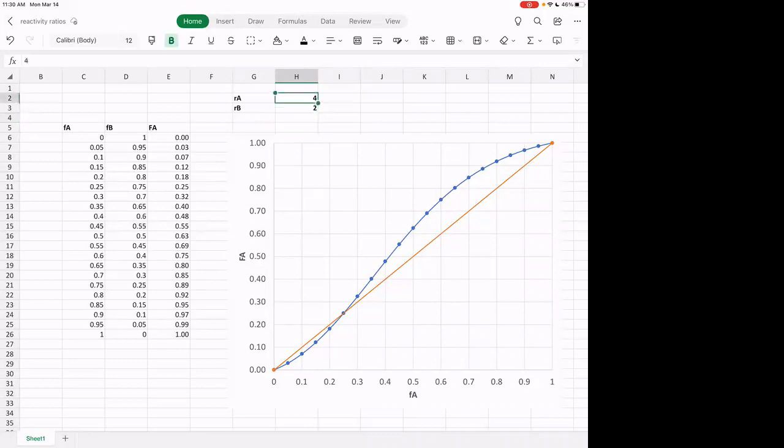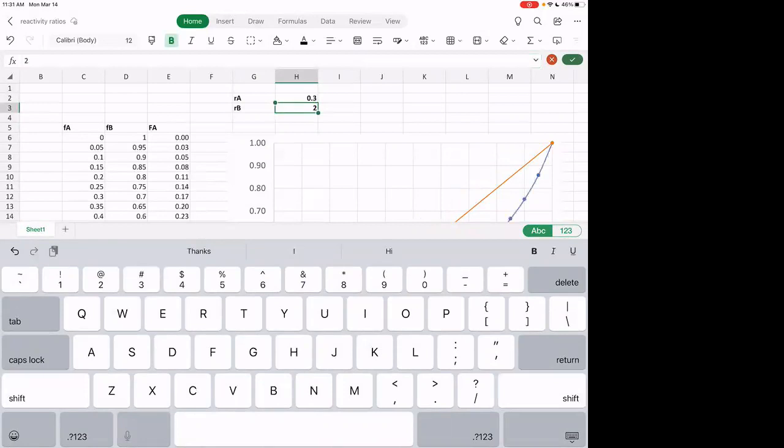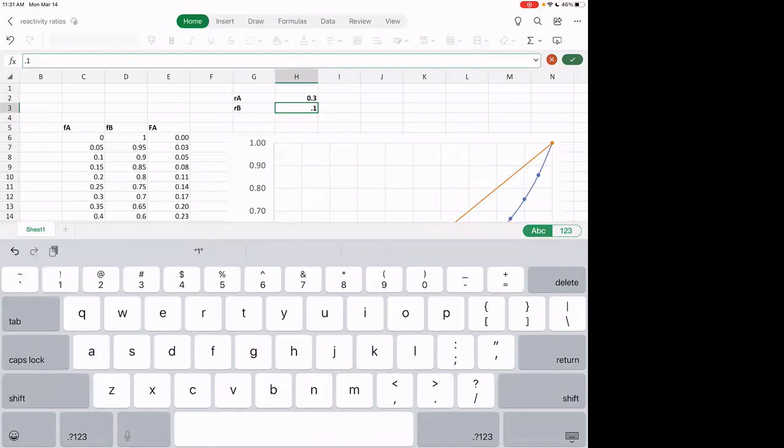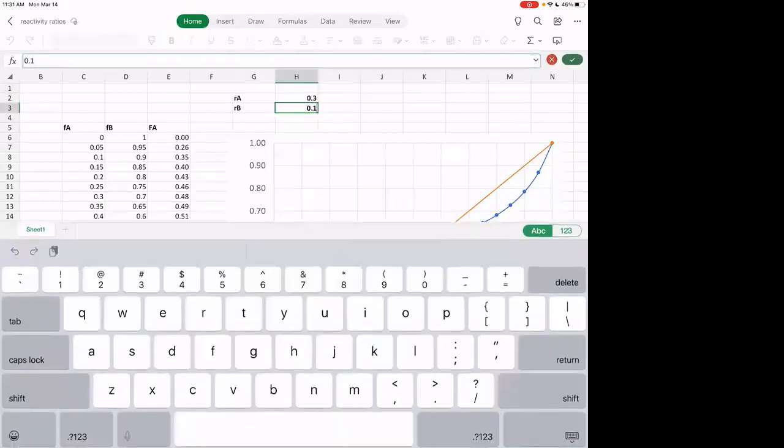And if we just do the opposite azeotrope or the inverse azeotrope, let's do 0.3 and 0.1. There's our azeotrope, and it switches the other way. So that's an interesting thing to think about. What happens during azeotropic polymerizations versus what happens in your garden variety polymerizations where, let's say, A is 0.3 and B is 10 or whatever.